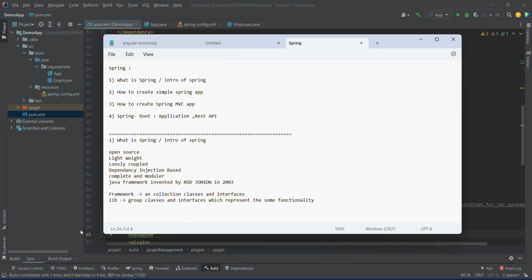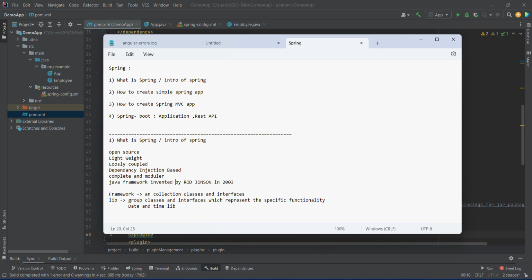Suppose we have a date and time library. This will represent only date and time related things. Whatever classes will be there under this date and time library represent date related things and time related things. So that is nothing but our library.